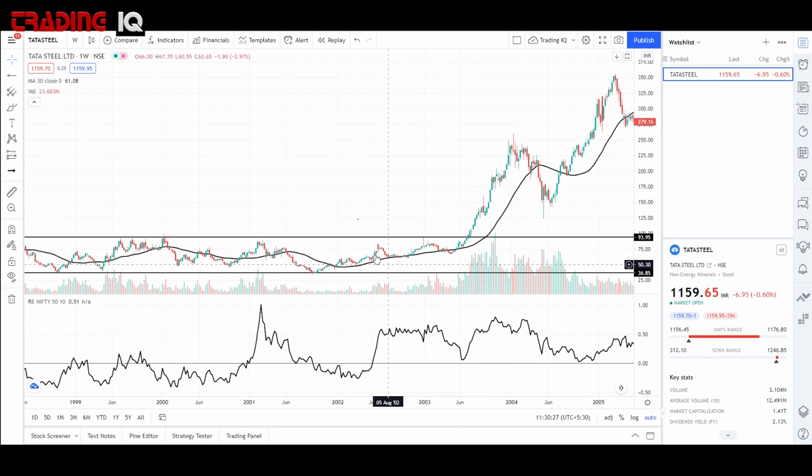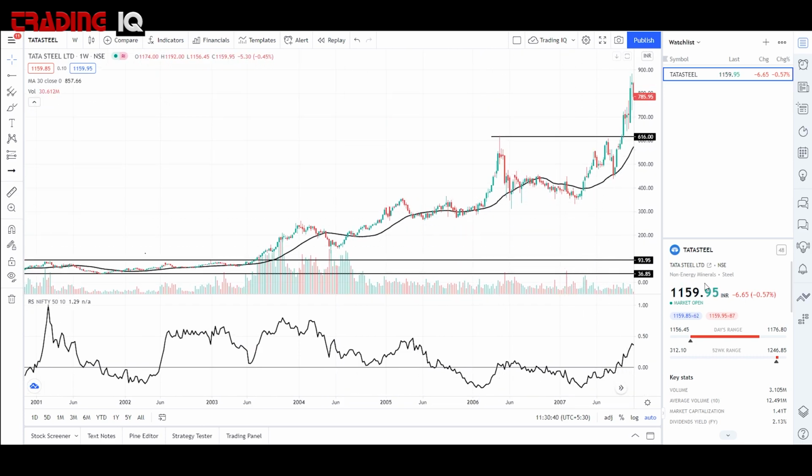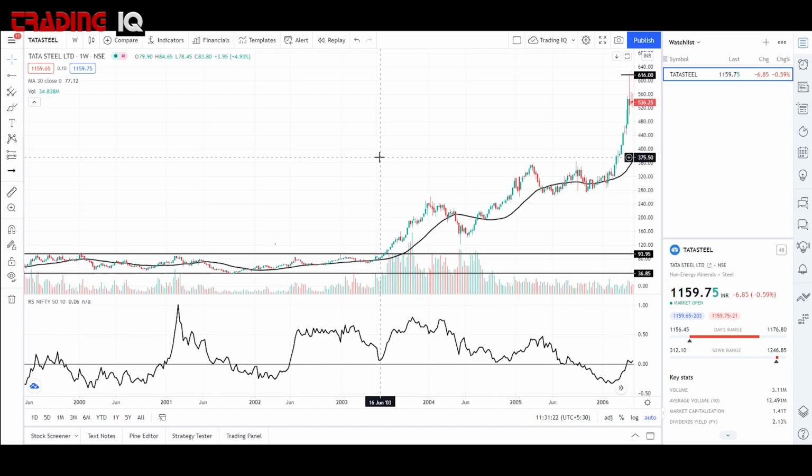So this is the power of volume. You see the huge volume structure. So if you had gotten in here around 100, you could potentially get a 1,000% return. This is the unlimited nature of the stock market that I keep referring to, right? So now let's understand another key important part.